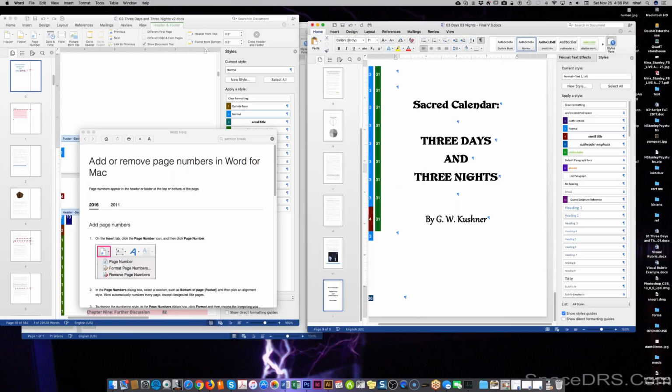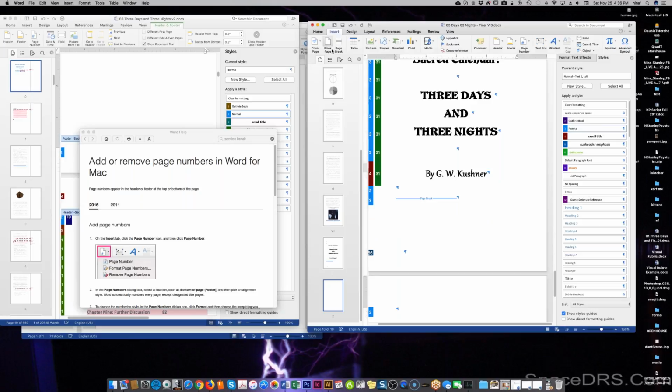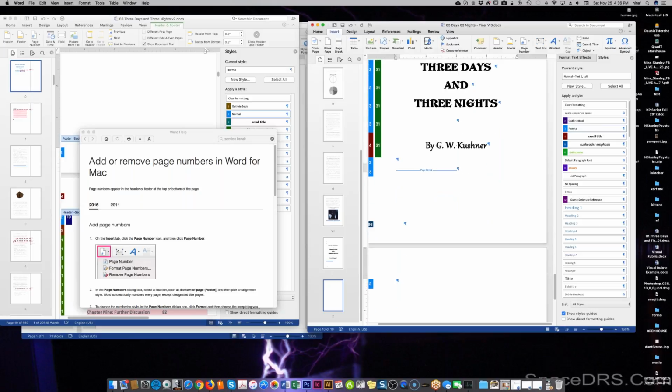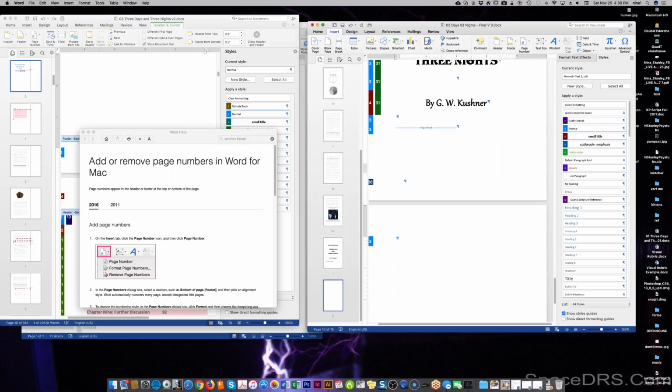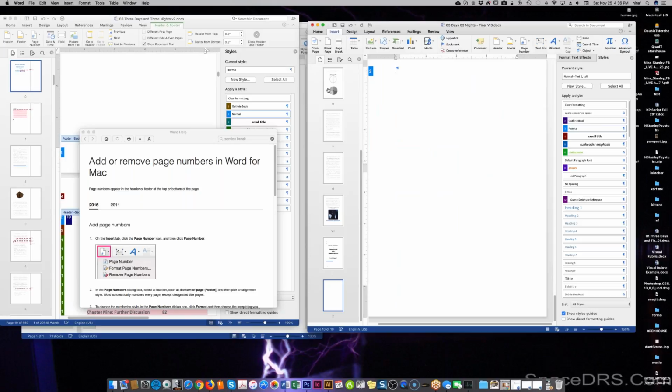Okay. Now we're going to insert a page. We'll do it through the insert thing here. Insert blank page. And we'll insert another blank page.